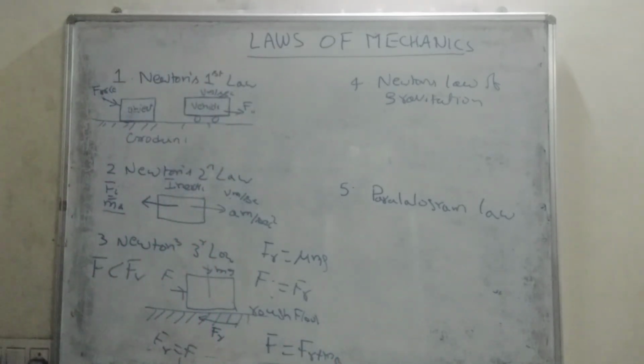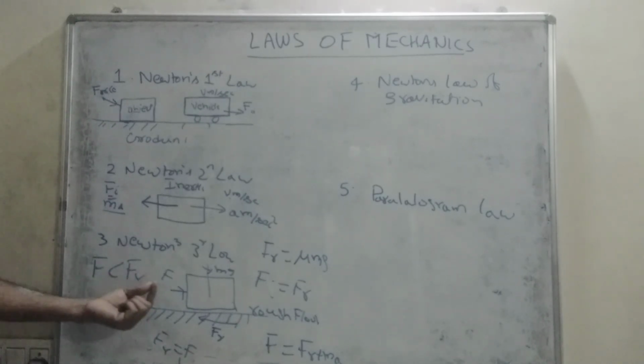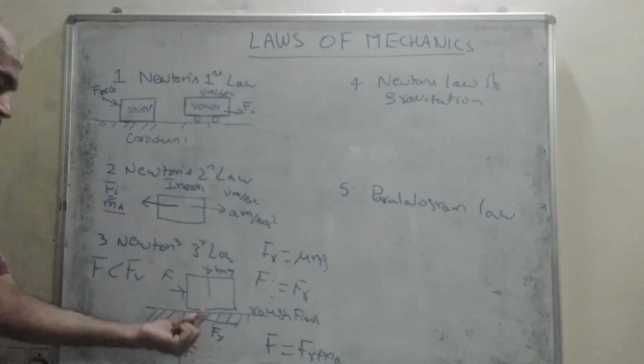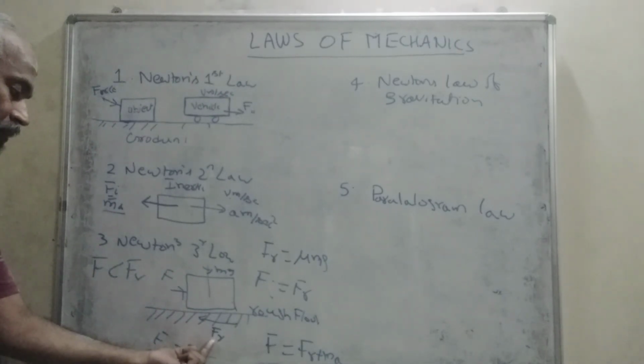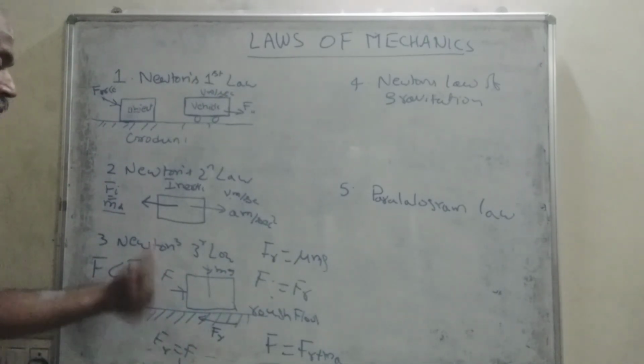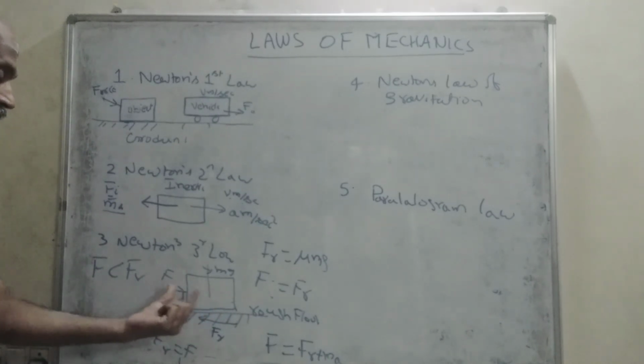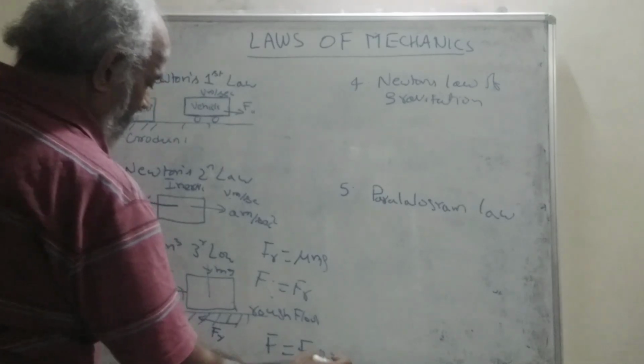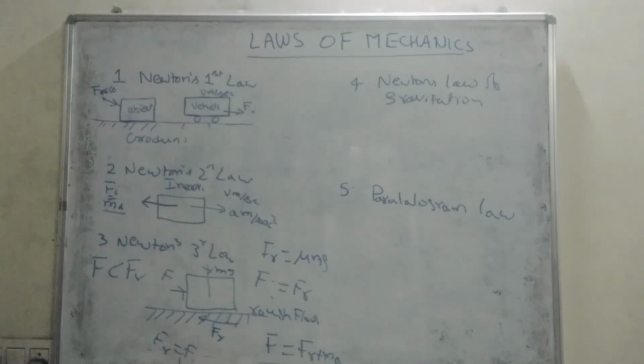That means according to Newton's third law, we are applying some force. There is an equal and opposite reaction of F till F reaches Fr, and above Fr, the body will be in motion, and the applied force F is equal to frictional force plus mass into acceleration. So this is Newton's third law.